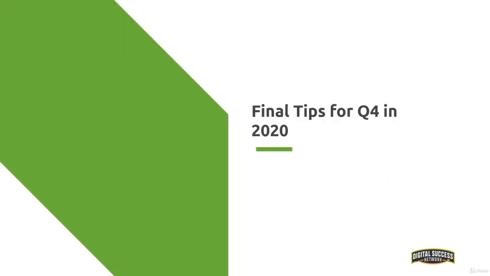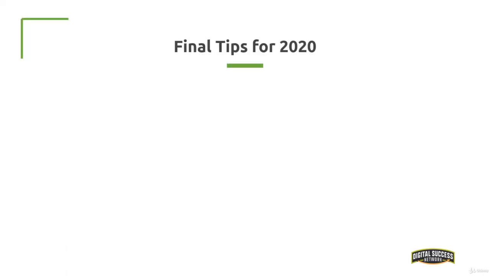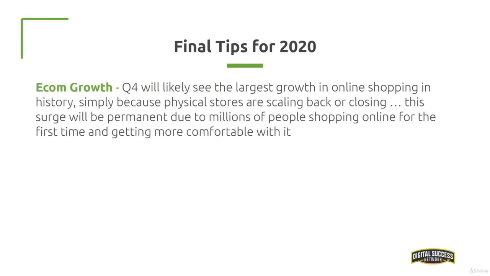All right, final tips for Q4 in 2020. E-com growth. So Q4 will likely see the largest growth in online shopping in history, simply because physical stores are scaling back or even closing. I feel this surge will be permanent due to the millions of people shopping online for the first time and getting more comfortable with it.